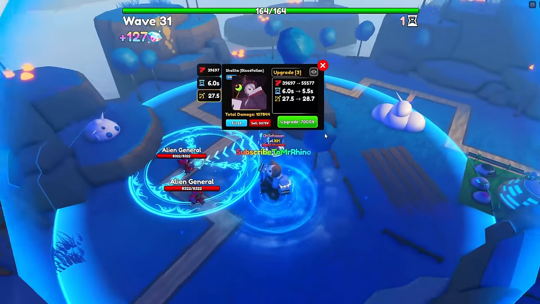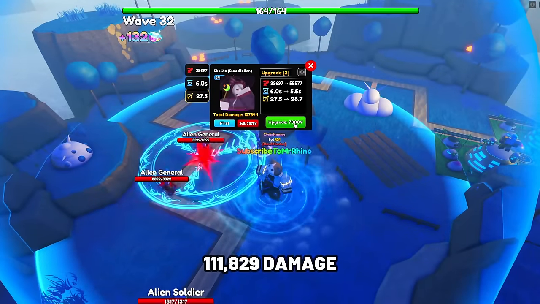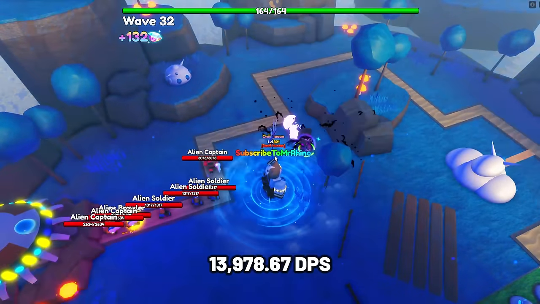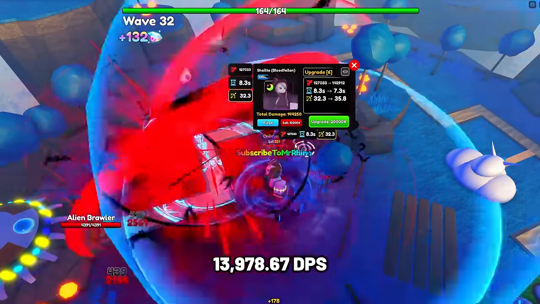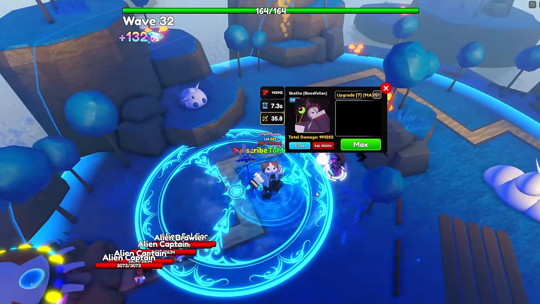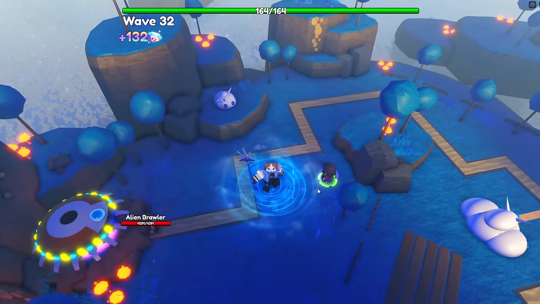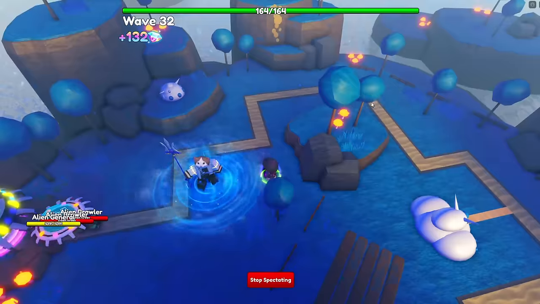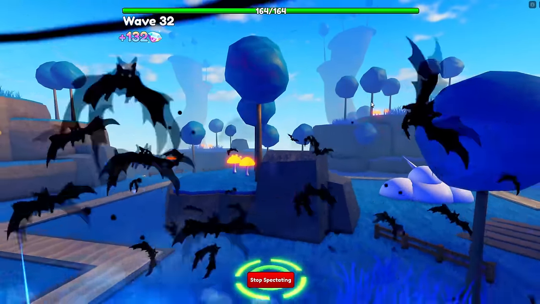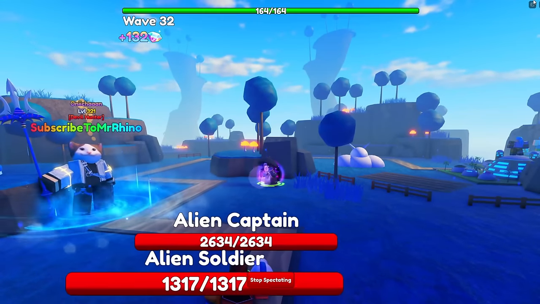Shaltir stats at max upgrade and max level are 111,829 damage with her SPA at 8 seconds, making her damage per second 13,878.67. On placement, Shaltir will be able to make bleeding damage 5 times more, which is insanely strong, especially when pairing with Guts Berserk. It's going to be extremely useful for leaderboard runs, tournaments, and many more. So I highly recommend being careful trading for Power Fiend, since Shaltir is just a way better power.